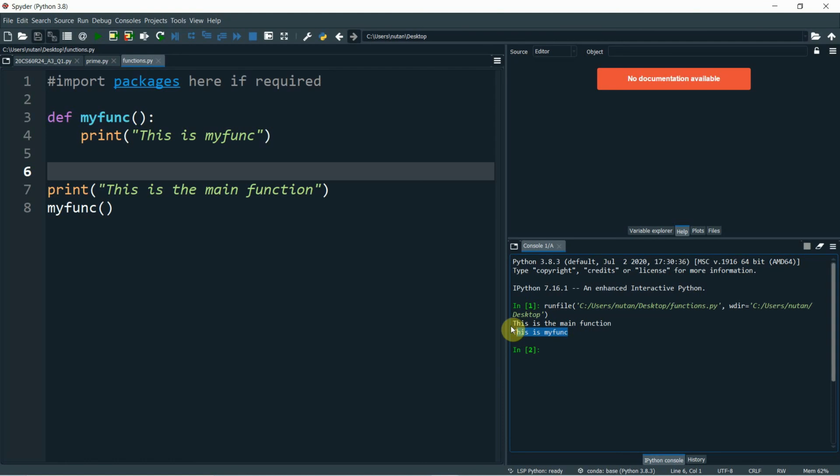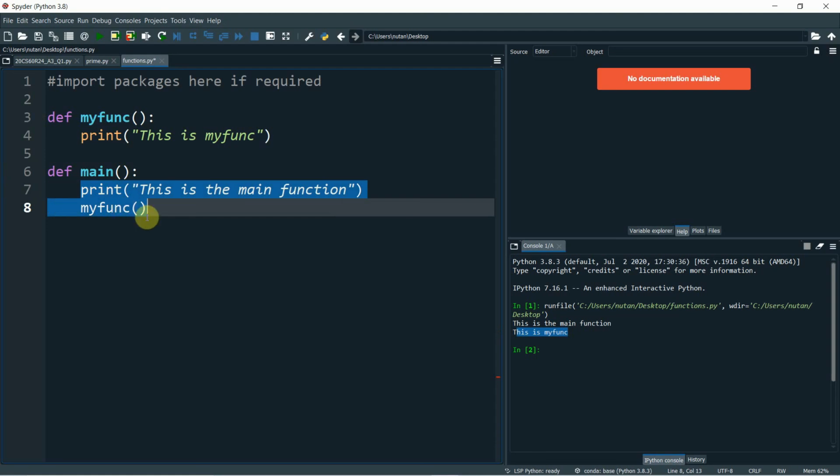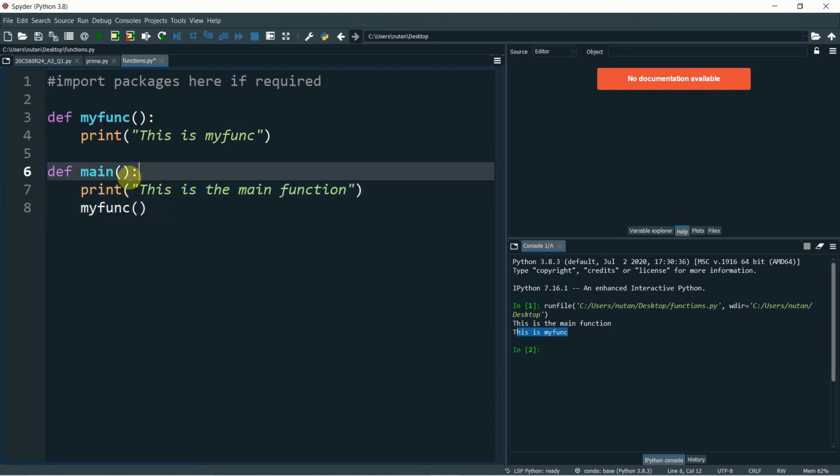Now, we have not used a function like a main function, right? So we can use def main, like this, and keep this inside the main function. But see, this will not work because main is not a keyword here.